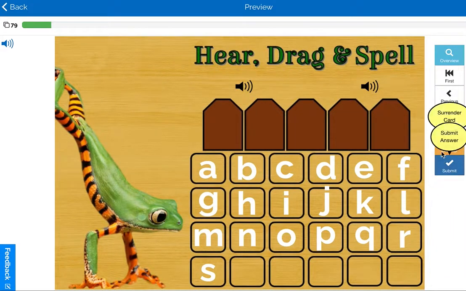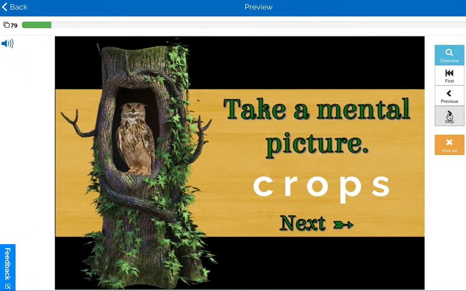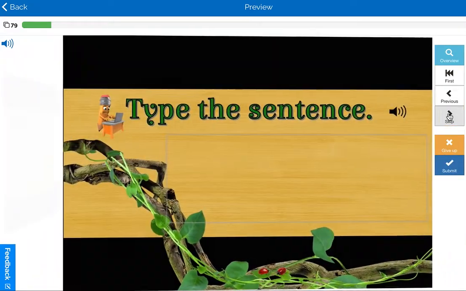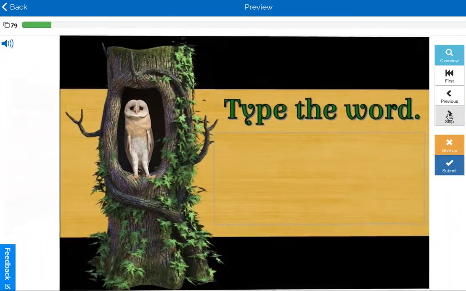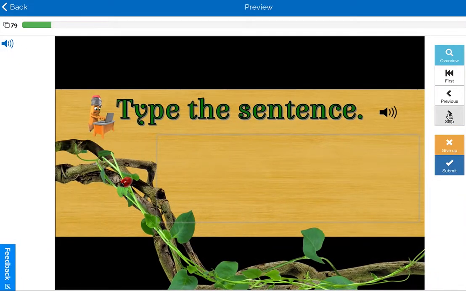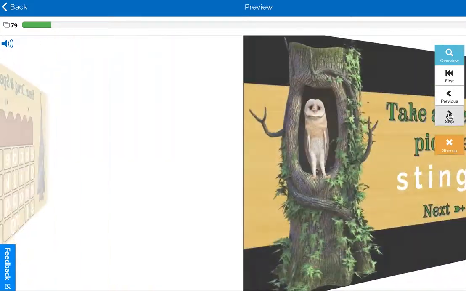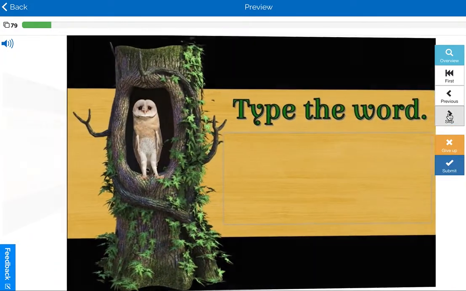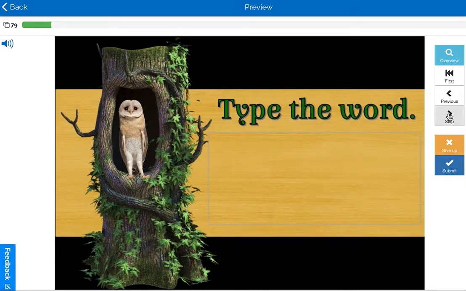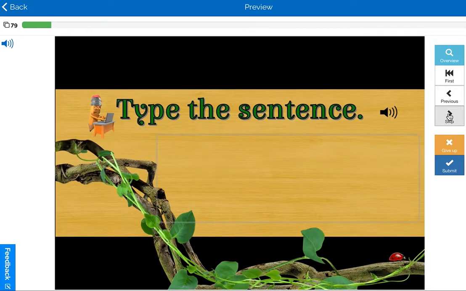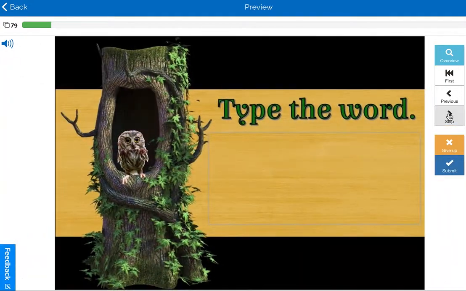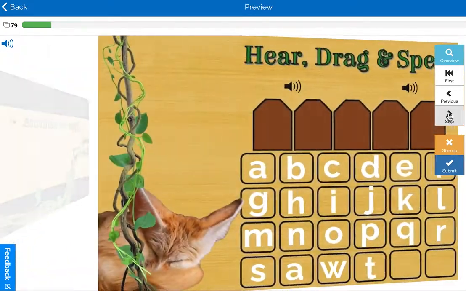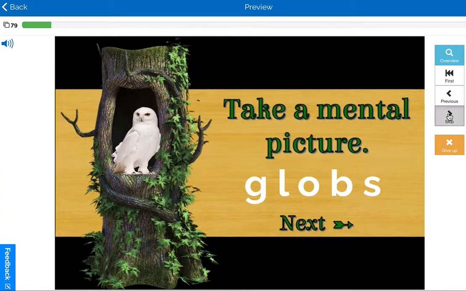That's it. So now what I'd like to do is I'm just going to skip through the slides so that you can see the animals that I chose. I really tried to be creative in finding some great pictures on Shutterstock and Pixabay, mostly of really beautiful and sometimes unusual looking animals. So that's what you're going to see. I'm going to go ahead and pick up the speed here.